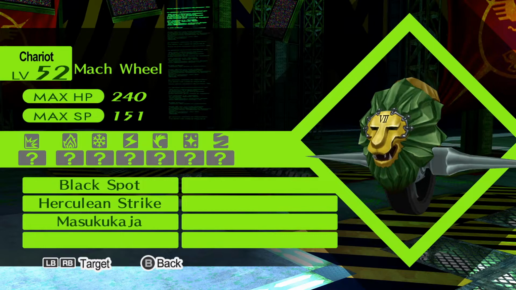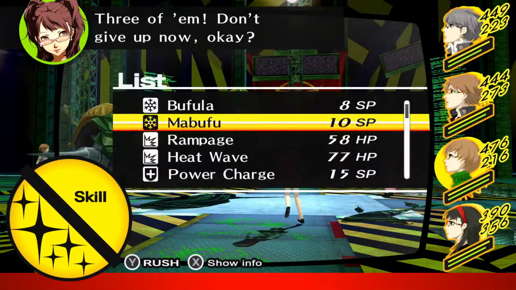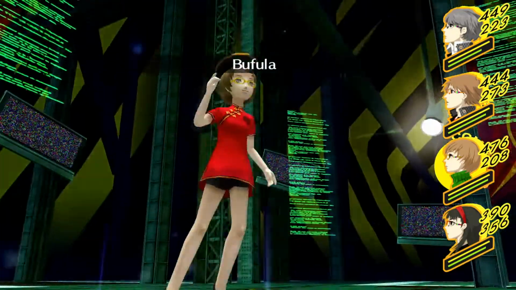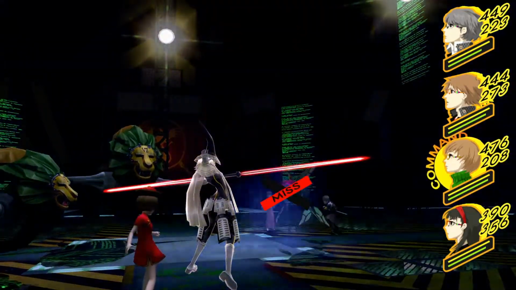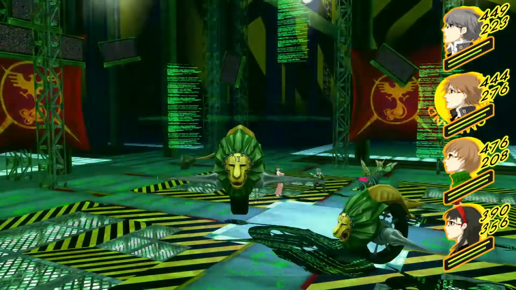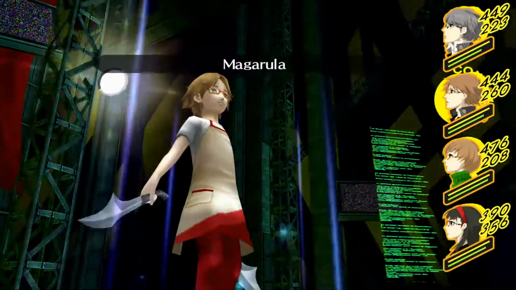Okay, then. In that case, seeing as though we have its weakness right here with Chie, let's hit the Truth Pesque with a Bufala. And hope we don't miss because of that Mach Wheel. I'll do a quick scan. It's weak to wind. Alright, Magarula.